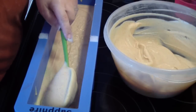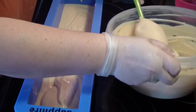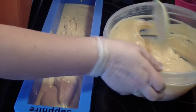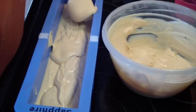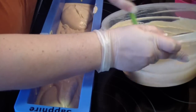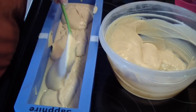Now, some of you may be really big Holly fans and know exactly what soap I'm talking about. And if you do, you'd be more than welcome to say so in the comments, because I give a big shout out to Holly. She's such a fantastic soap maker.